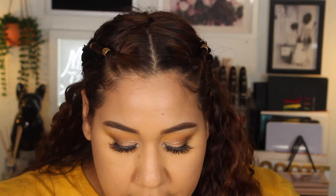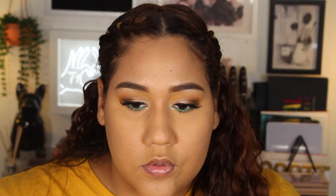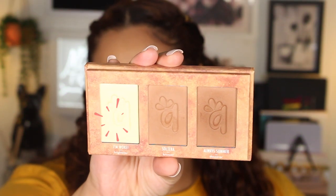I'm going to take that more flat, wider blending brush from the Pink Eye Collection — we used it earlier, so I'll just wipe it off — and I'm going to take the shade Solterra to contour my nose real quick. Then I'm going back into the Brightening and Bronze Trio and taking the shade I'm Woke, which is the brightener, using the brightening brush. I'm placing this right under the contour to clean up and brighten that area. I like to do this a lot — you can also do it with your sponge.